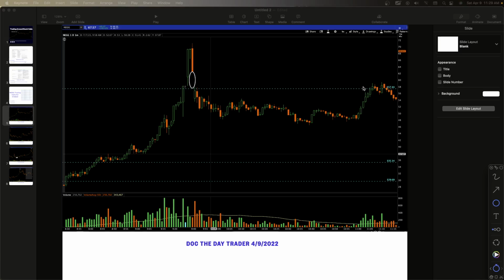But this one wouldn't be too bad because it looks like there was only one halt down right there. So maybe that gap will get filled, and it actually ended up getting filled. So let's take a look here. It started getting filled here. We're going to get to the next screen.